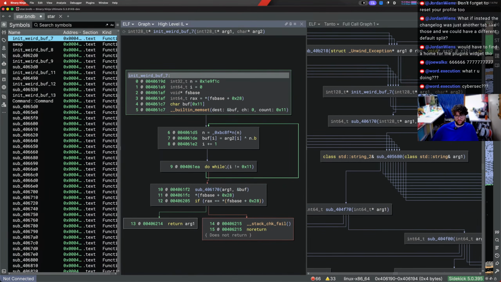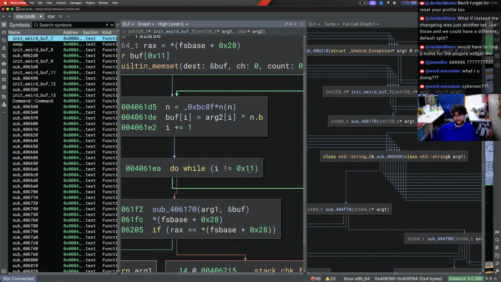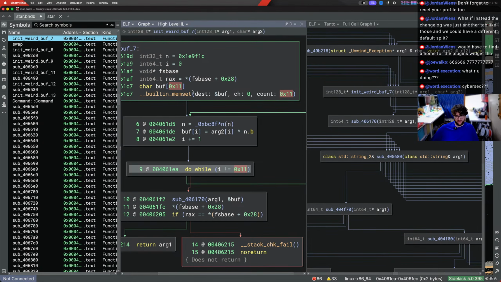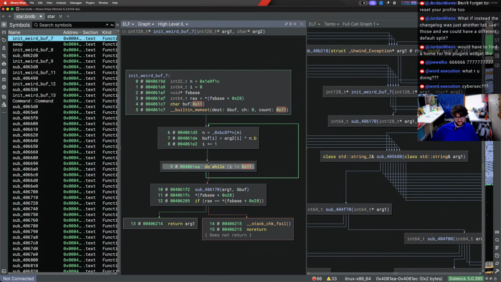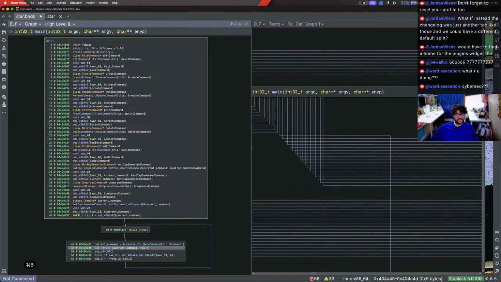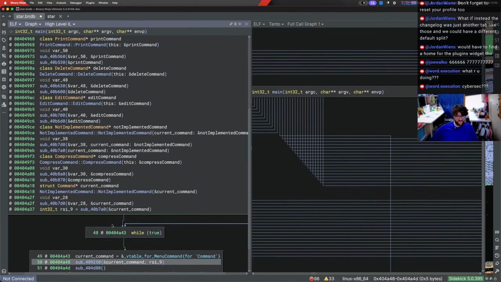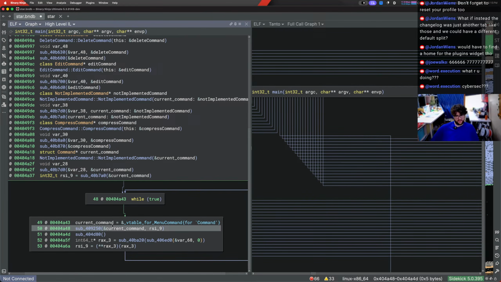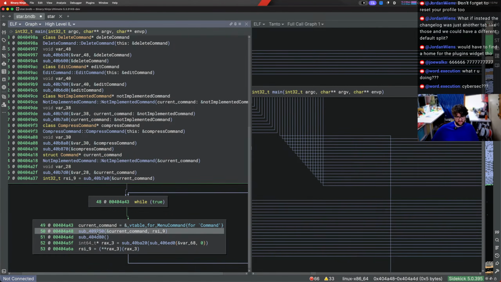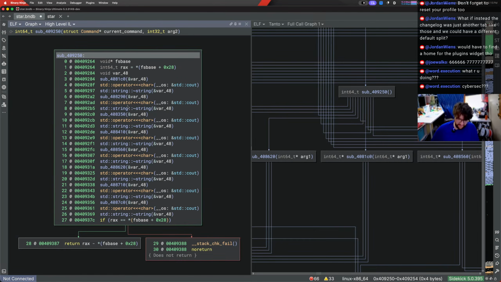This is another one of those weird buffer functions. We were finding that this function is duplicated throughout the binary with different hard-coded values in here for different buffer lengths. And this was a CTF binary, so this is doing something. I think there is a value in here that we can extract as the flag. It's designed to be hacked. And then I believe over here is again where we're starting to get towards what's going on: how it's accepting the commands, how it's processing those commands.